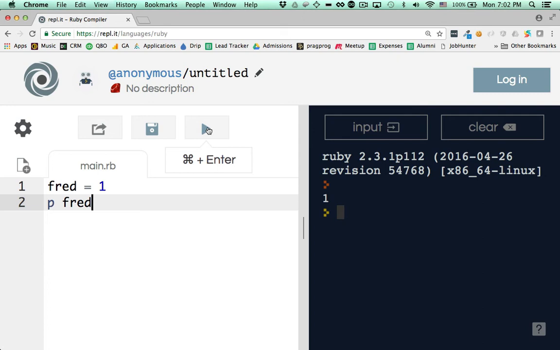Whenever we say a variable name, whenever we mention it, Ruby immediately replaces it with whatever number it's referring to. As soon as I say Fred, Ruby says, oh, you mean 1. If I say P Fred, it's as if I said P1. Because Ruby says, I know you don't care about Fred. You don't care about that name. The reason you gave 1 a name is to remember the number 1. When you say Fred, I'll give you 1. So P Fred is as if I said P1.